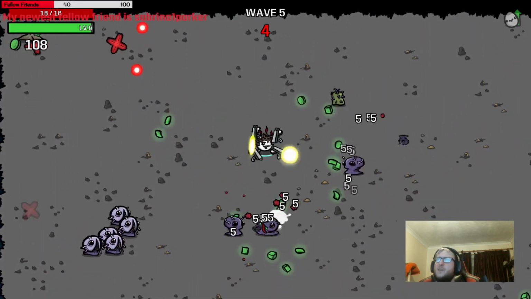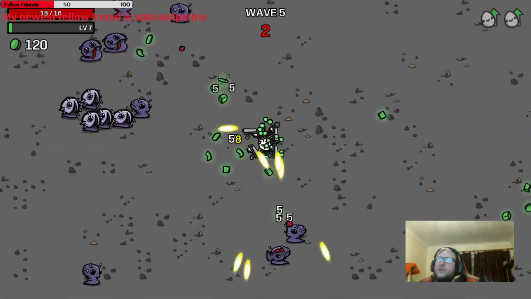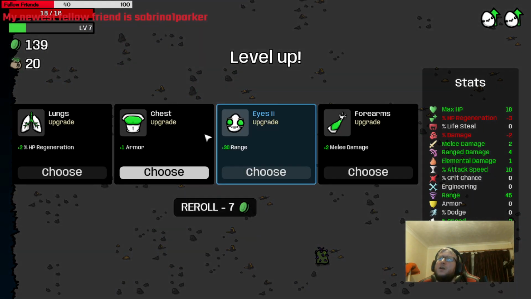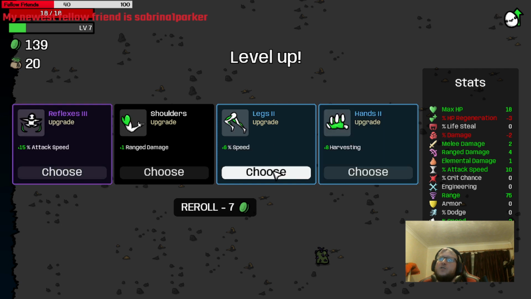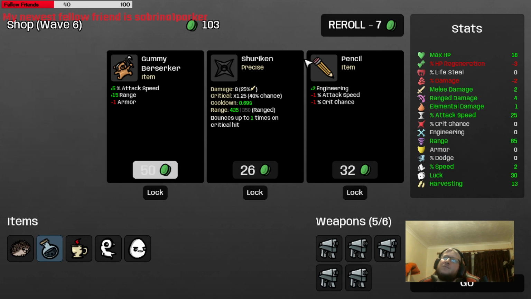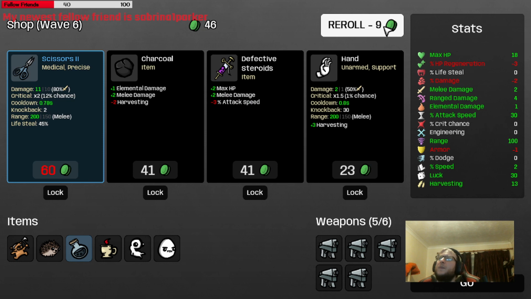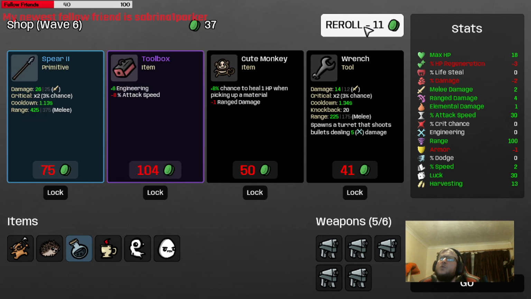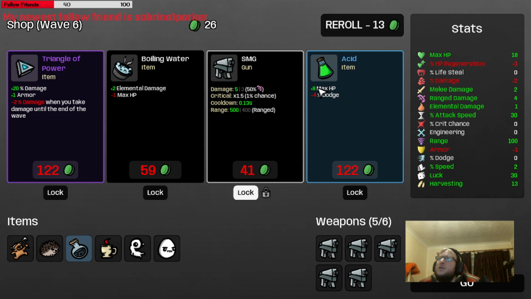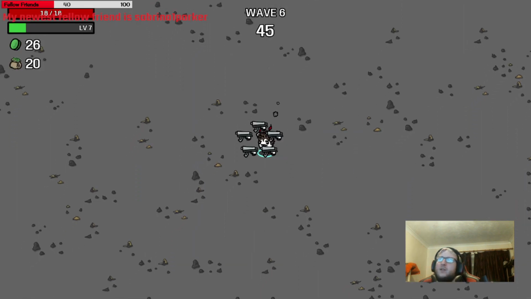Yeah, they're not even coming close right now. We've only got 4 of them. More range seems fine. I'm going to take the attack speed. That's more attack speed. Nope. And nope. And there's another SMG. More max HP would probably be nice as well.